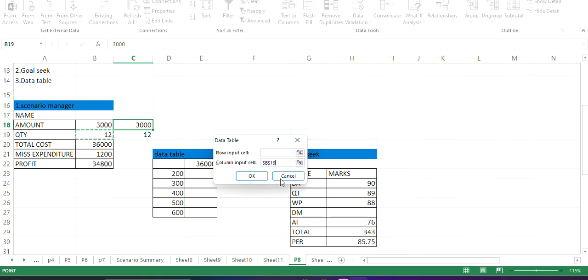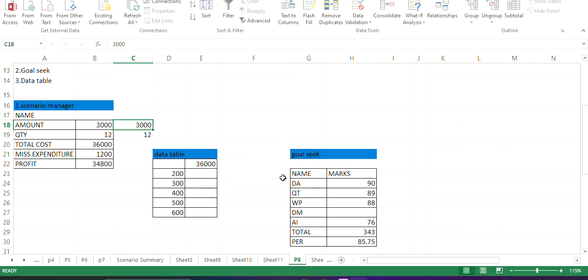Before that, I'll show you how I got 36,000. It is nothing but the same formula I have put here. Just click on equals, click on the total cost, then Enter, because I want the same formula here also.